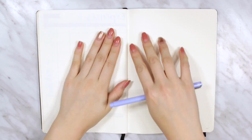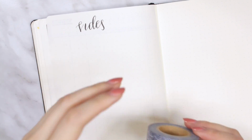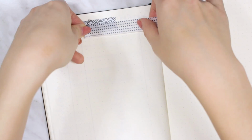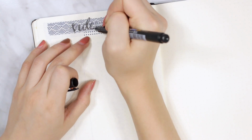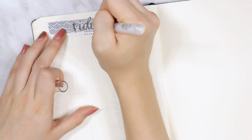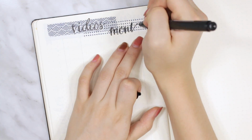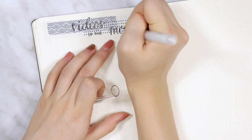Flipping over to the next page, I'm doing my video idea and brain dump page. I ended up spelling video wrong and messing up, so I covered it up with some washi tape that I got from Muji and wrote over the top of it with the same brush pen from Tombow. I actually liked the way that it turned out, especially because the washi tape kind of matched the color scheme that I had going on for this month, so it kind of worked out in the end.